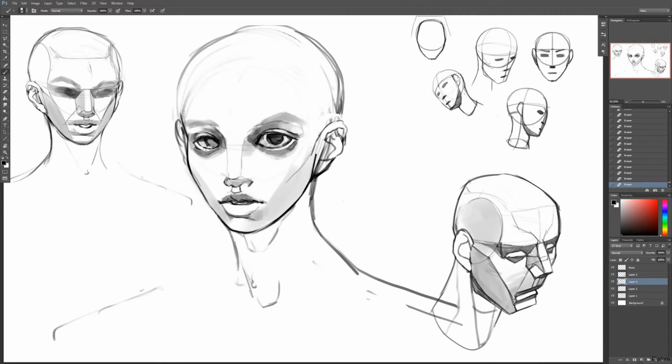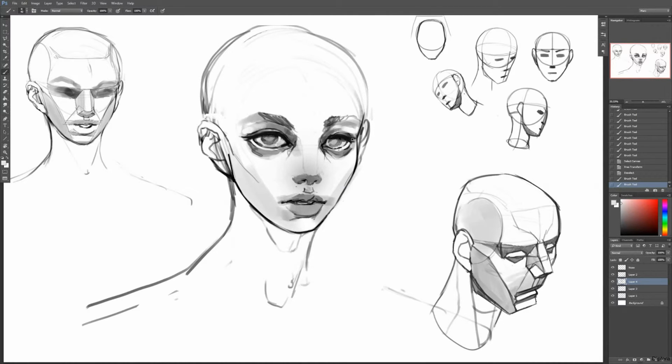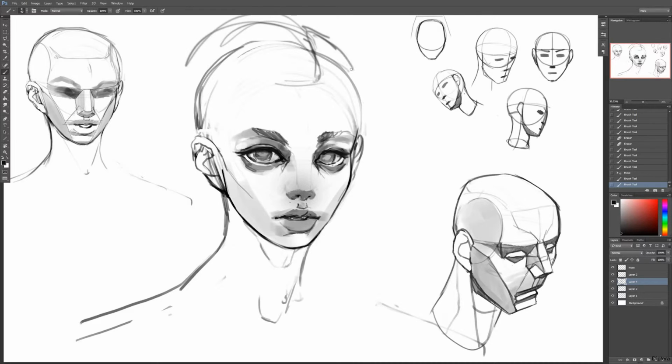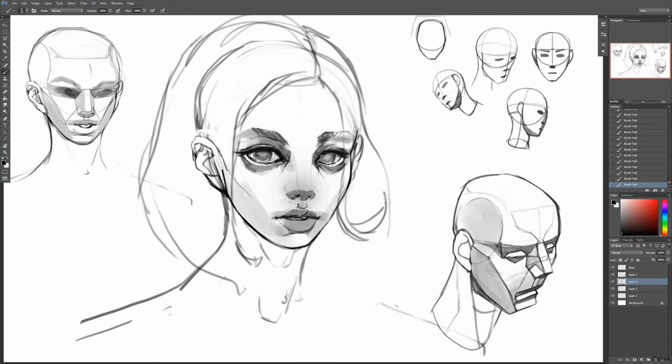That means that I can be looser with my sketch. I don't have to be clean, I don't have to worry about it too much. And I can also add indications where normally I wouldn't want them there because it's a clean sketch, if I were to do the other way. But in my case, I really don't care. So as you can see, I'm adding some hints of shading here for the jaw, and under the ear. Under the eyes, for example, you have those black outlines, which are definitely not cute, but they will disappear, and they're just there now because it's a good indication for me as to what the construction of the eye looks like.